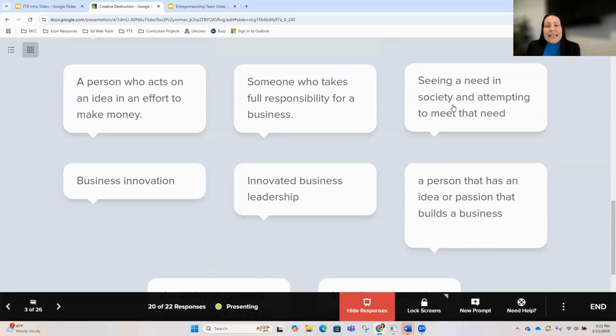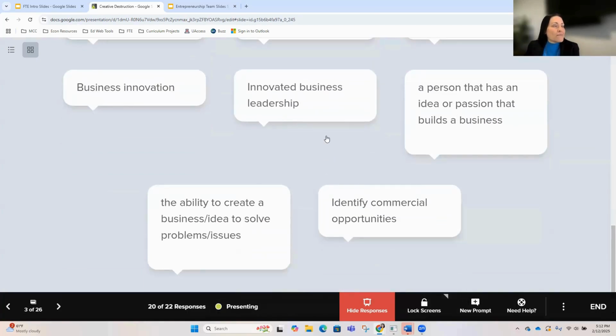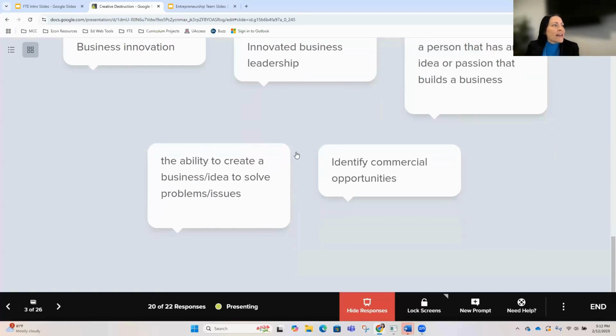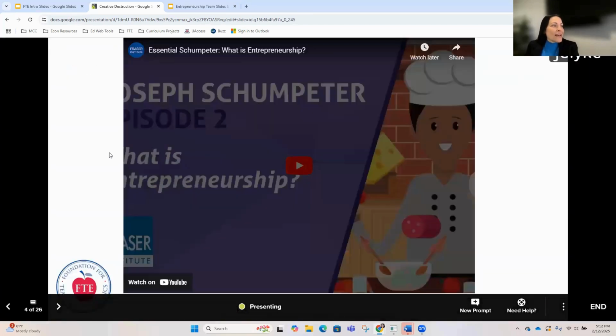Seeing a need in society and attempting to meet it. Business innovation. Good. Innovative business leadership. Person that has an idea or a passion and builds a business. The ability to create a business, ideas to solve problems and issues. And the last one, identify commercial opportunities. Okay, those are awesome. Awesome definitions.